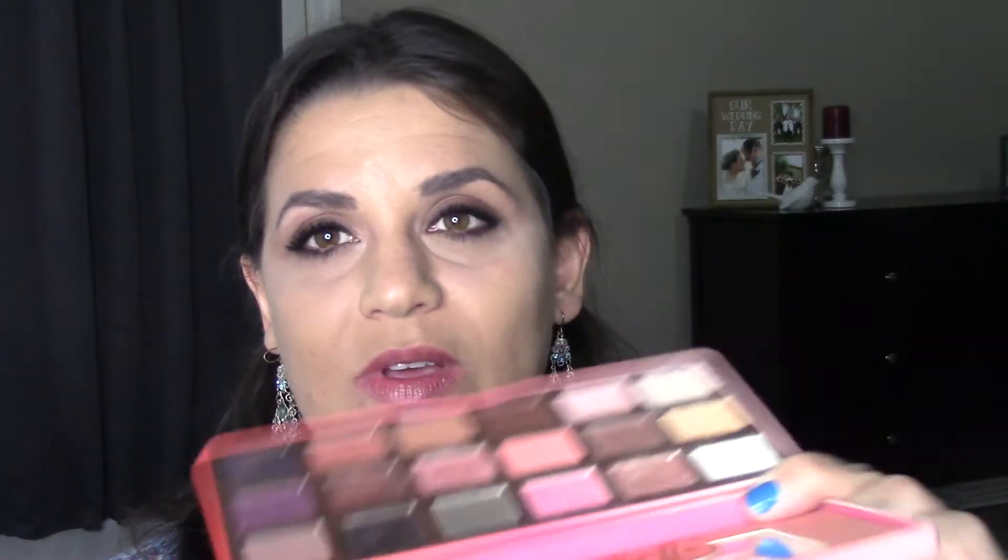While I was paused I grabbed a necklace and some earrings, which of course make you look more put together even though they take such little effort. Using a small angled brush and the Too Faced Sweet Peach palette, I'm doing an off-white matte and then a shimmery white just under the brow bone and in the inner corner of the eye. Right at the highest point of my arch, I raise my brow and accentuate that with white, then a shimmery shade on the inner corner to really open up the eyes and make me look more awake.